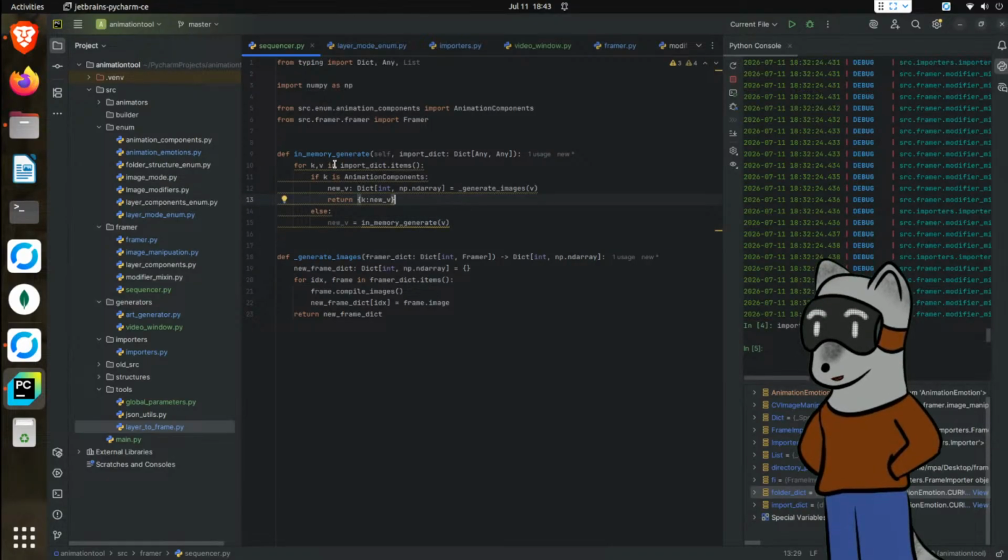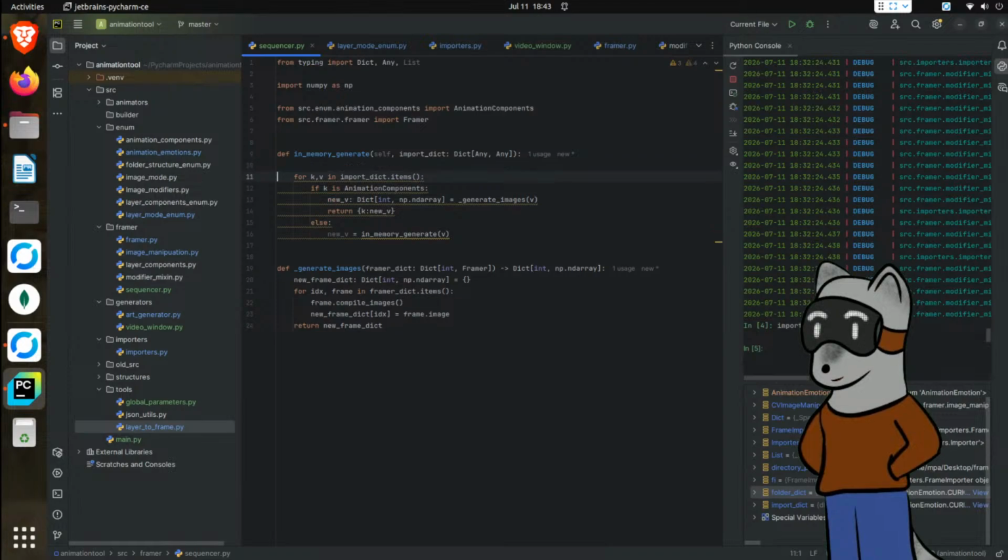Because technically, what we want to do is go in deeper here, and once we get to the deepest part, then we will run through this. And then afterward, I think, yeah, I think that might be it. All right then.